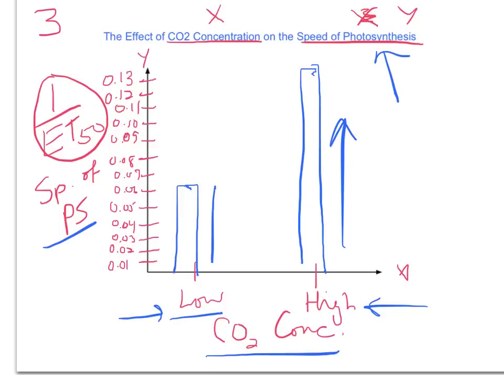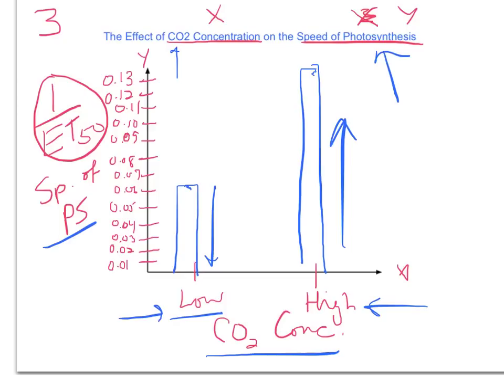And now we have to ask ourselves the question, why is this true? And maybe looking at the equation for photosynthesis, we can get some answers because, hey, look, CO2 is one of the reactants. It's one of the ingredients in the photosynthesis equation. All right? In the whole process of photosynthesis, you need to add CO2. And when you do add more CO2, you get more products, and you get them more quickly.